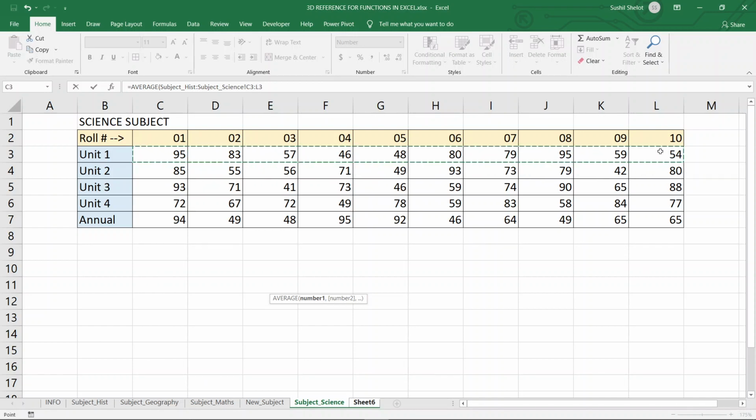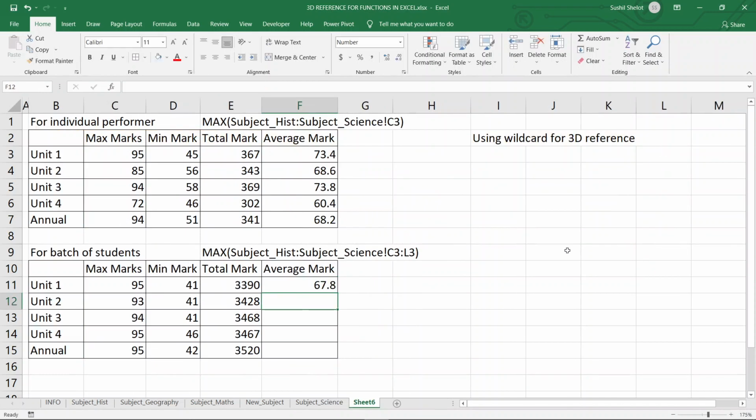Since we are doing this formula for unit test 1, I have selected the relevant range, and as I pull down the function or the formula, there it is, we get the average for all the students for all the subjects. So here the range has changed from C3 to L3.